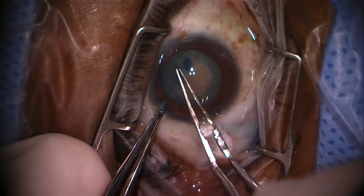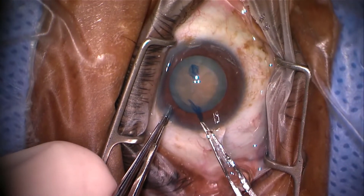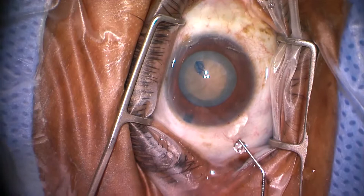We just move that little capsular fragment that was amputated out of the way so we could see, and then we'll turn it all the way around here and see it nicely separate. And that's pretty much how a good example of the TriPan Blue capsular staining can be done.